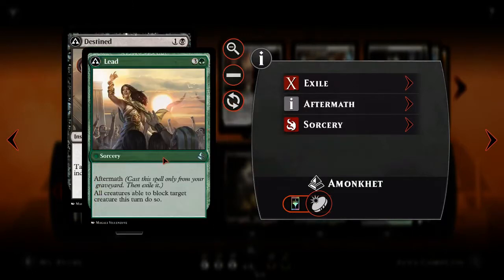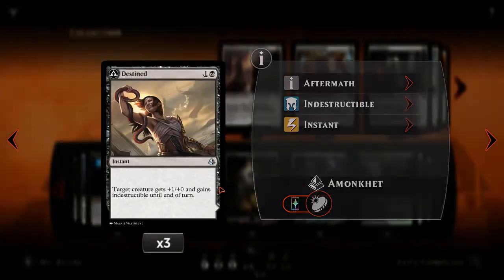Lead is good because all creatures able to block target creature do so. Now we can attack with our Death Touch Snake and kill one of the creatures. Now when I originally saw this card, I thought if it's blocked by 4 or 5 things, it'll kill them all if it has Death Touch, but it won't. It just kills the one. So you can go in and kill one of their creatures with this if you've got a Death Touch creature. So a really good card.